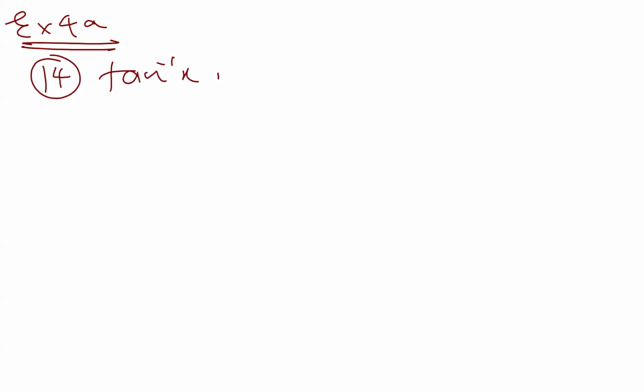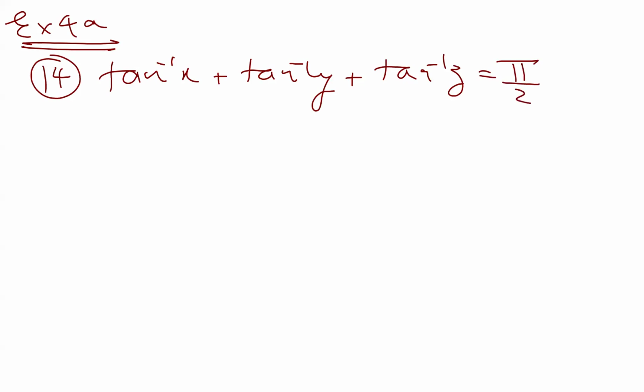We are starting with question number 14 from exercise 4A. So the given condition is tan inverse x plus tan inverse y plus tan inverse z is equal to pi by 2. And we need to prove xy plus yz plus zx is equal to 1. So this is the given condition which we have just written.